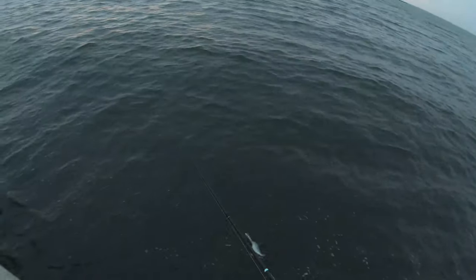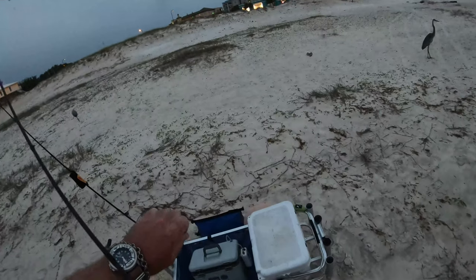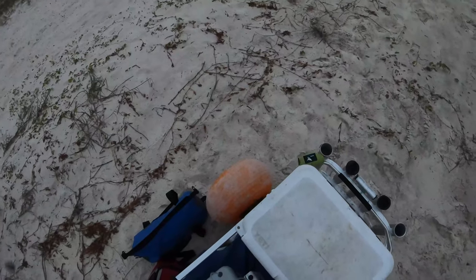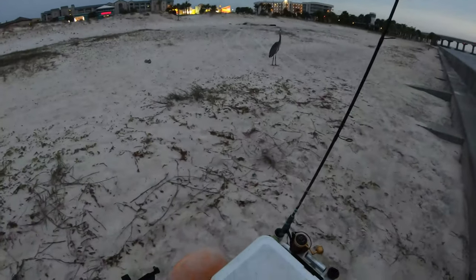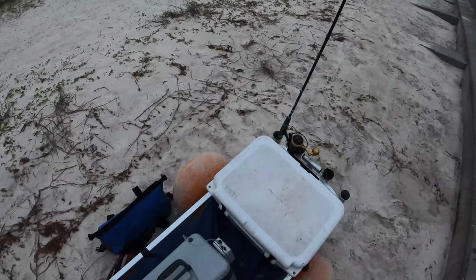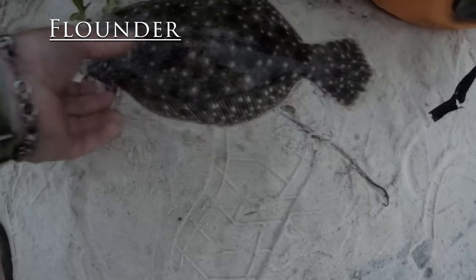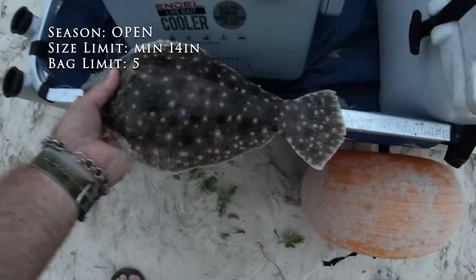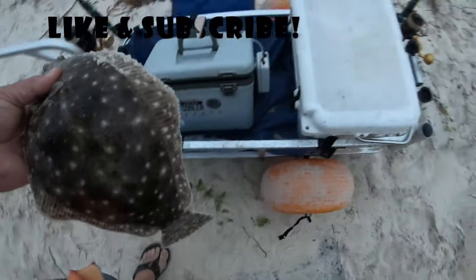Got a flounder here. I'm gonna flip it. Ooh, just barely snagged that guy. That is a keeper for sure. Get a measure on that. There it is. Beautiful. Let's get a measure. It's gonna be really hard for y'all to see that. It is 15 and a half inches.